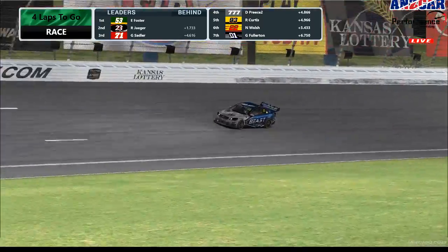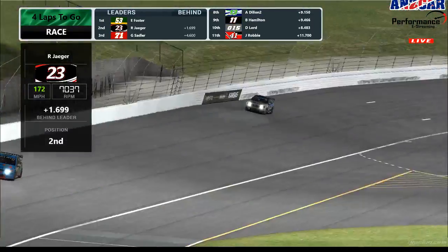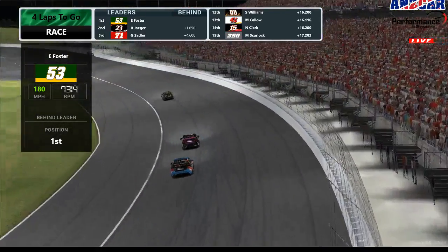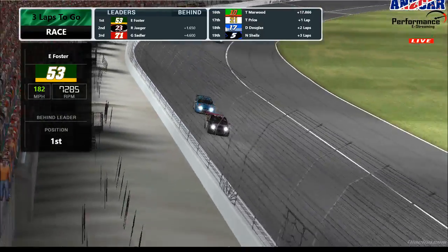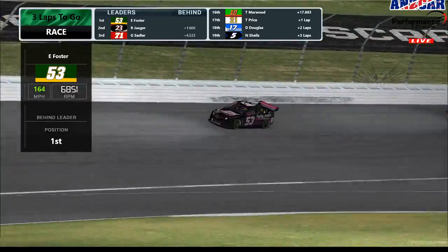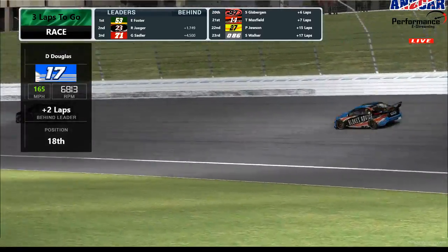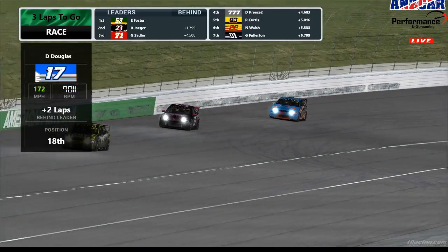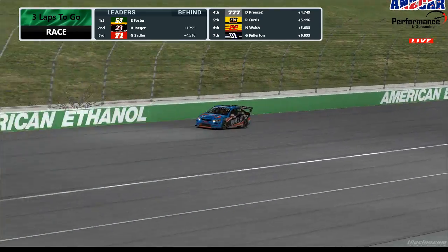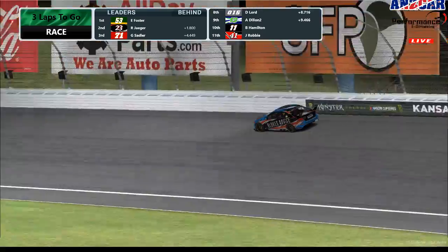Just jump back up front now and have a bit of a look. Well, Foster's running fairly comfortably there. Dave Douglas, his teammate, just slotted in behind him. Obviously, Dave's down a few laps. So you wouldn't think that if Jaeger can bridge that gap, it's still 1.7 seconds, though, with 3 laps to go. Yeah, he's just lost 3/10. So you wouldn't think he's going to have much luck there. I don't think Dave will make it too hard for him, but he's certainly not just going to give it to him, is he? They're pretty much set.